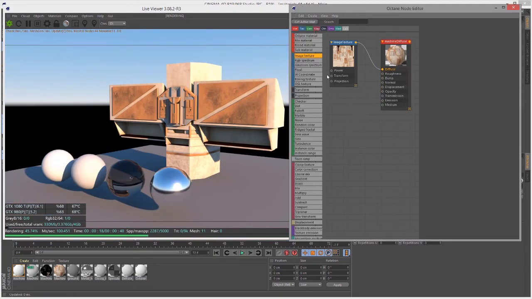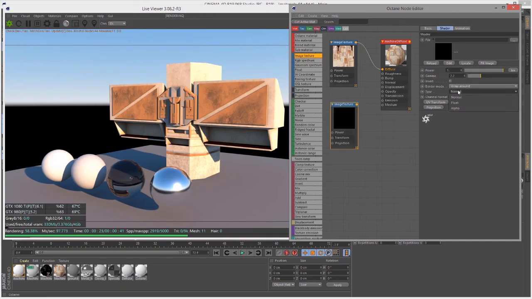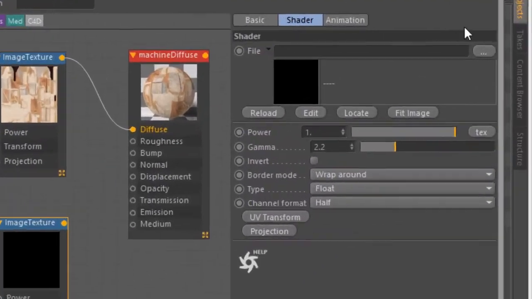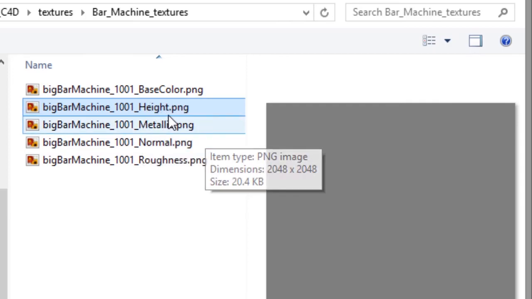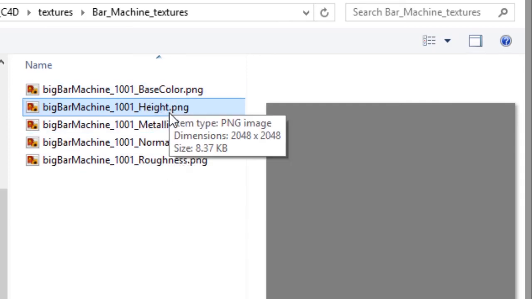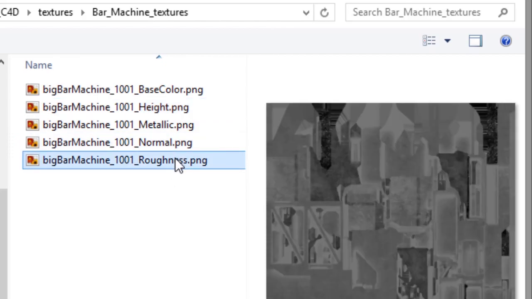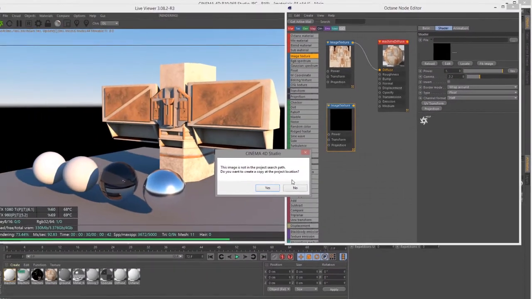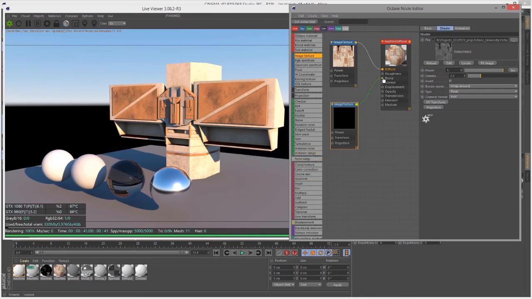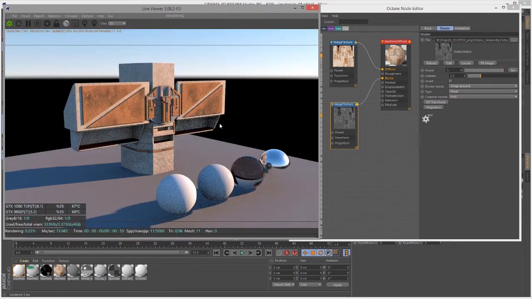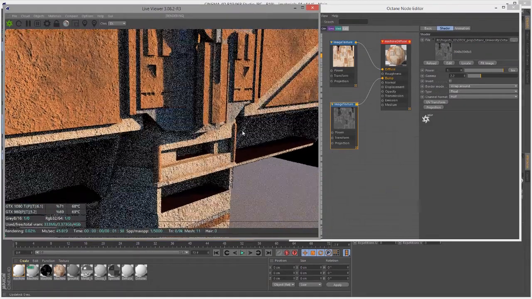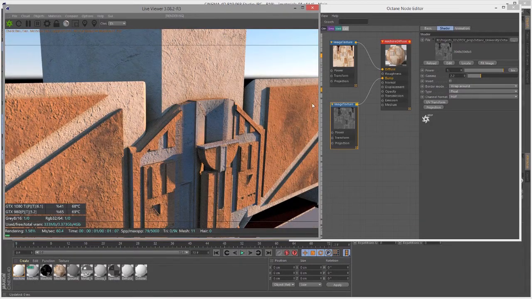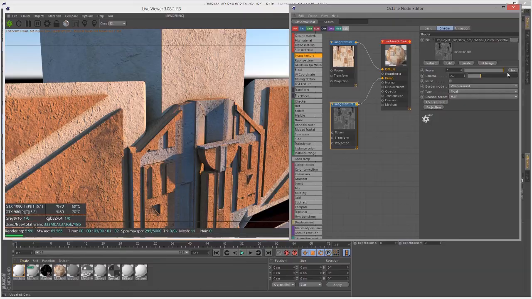Let's take a look at adding a bump. So for the bump texture, I'm going to create another image texture. And again, I'm going to set the type to float. And I'm going to use that same roughness texture. I have a height texture in here, but it's way too subtle to be seen in the bump channel. So instead, I'm going to use the roughness image again. Let's choose roughness and connect this to bump. And let's zoom in a little bit so we can make things a bit more obvious. So there you go. We can see the effect of the bump right there.